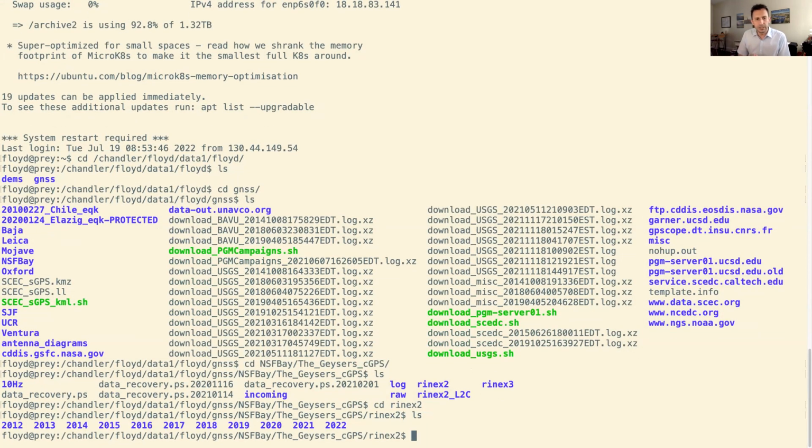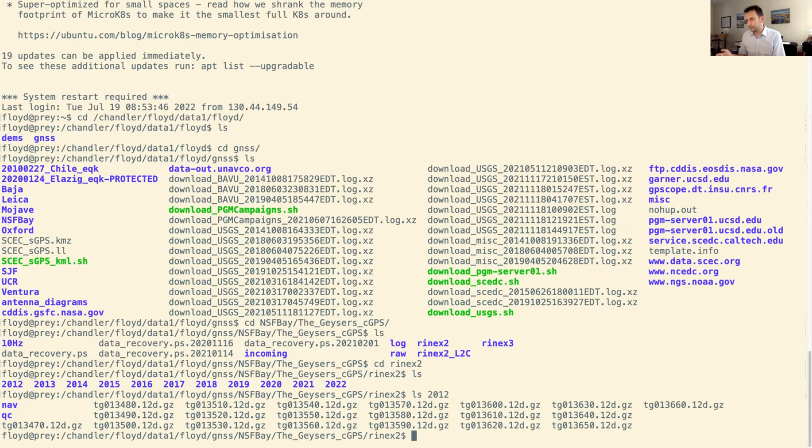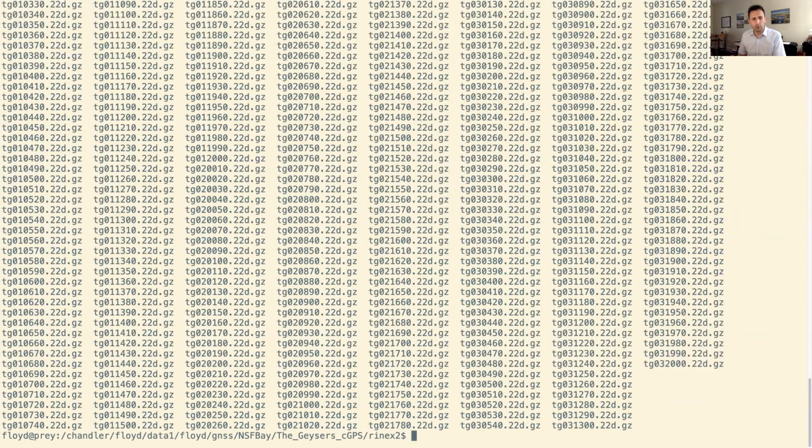You can see there I have all of my RINEX files since 2012 through to 2022. They're all prepared and ready for the 3 sites. TG01, we have some from TG02, and we have some from TG03. So there's 3 sites in this network that I'm going to be processing: TG01, TG02, and TG03.